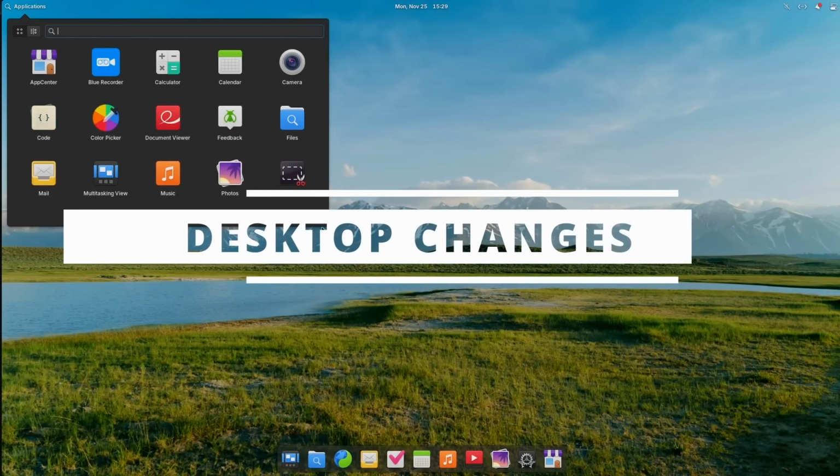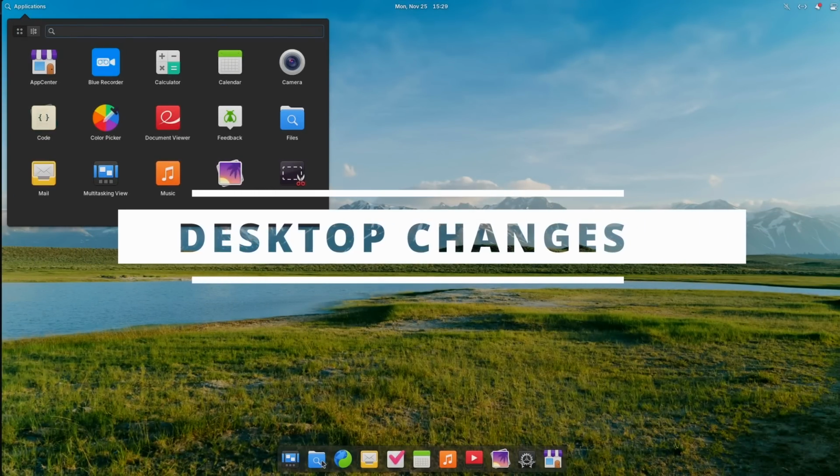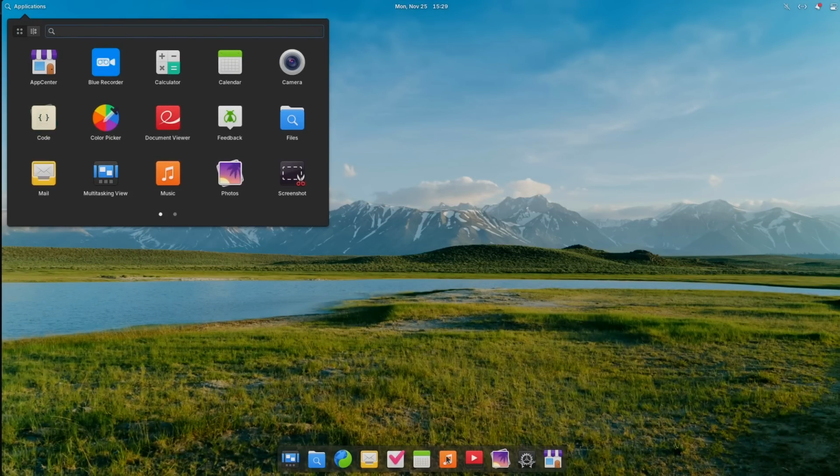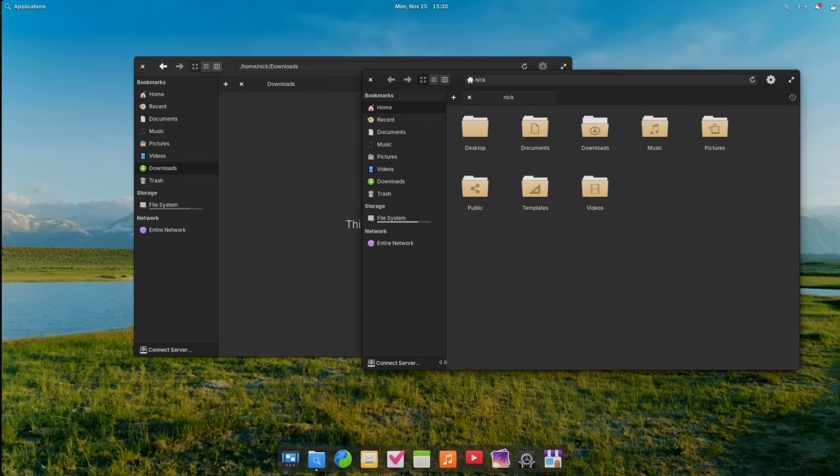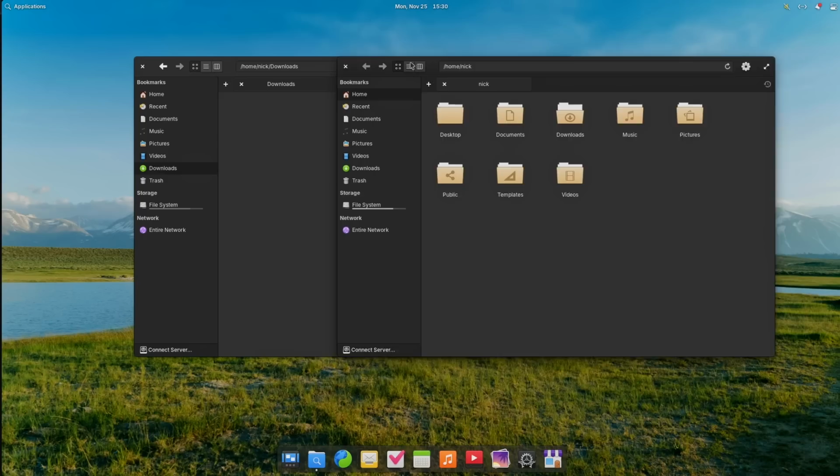Now, in terms of the desktop itself, the dock has been completely rewritten here. You wouldn't be able to tell by just looking at it, but it does have plenty of cool features. So first, you can middle-click on an app's icon to open a new window for every single application that supports this. So for example, non-multi-window apps will not work with that, but applications that do support multi-window, like for example the file manager, they will.